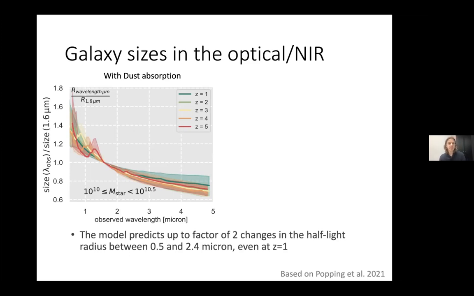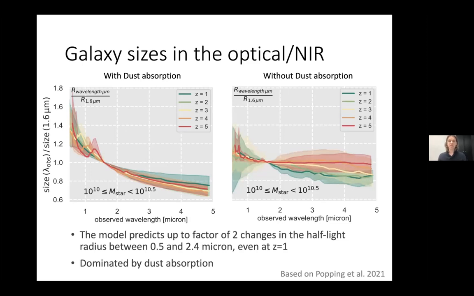And what you see is that indeed, as you go through wavelength, you see a change in size. And if you ignore dust, then this ratio is roughly 1. It actually evolves a little bit. But you certainly do see dust obscuration effects, especially towards the shorter wavelengths, which is what you would expect because this is the bluer emission. In this example, you even see the bump of the extinction curve, which is quite neat. And if we could do that observationally, that would be really exciting. But maybe systematics will start to play a role there.